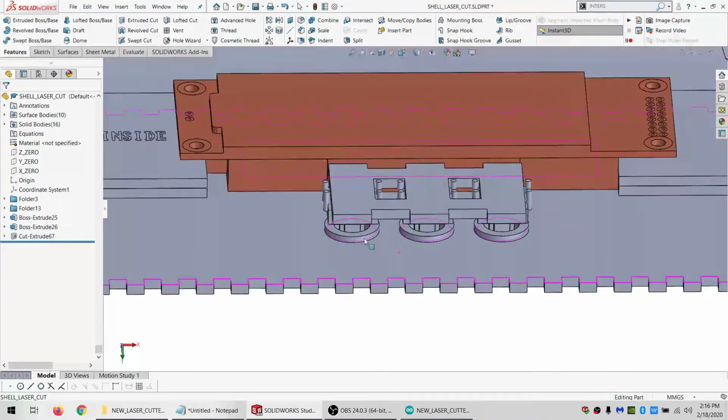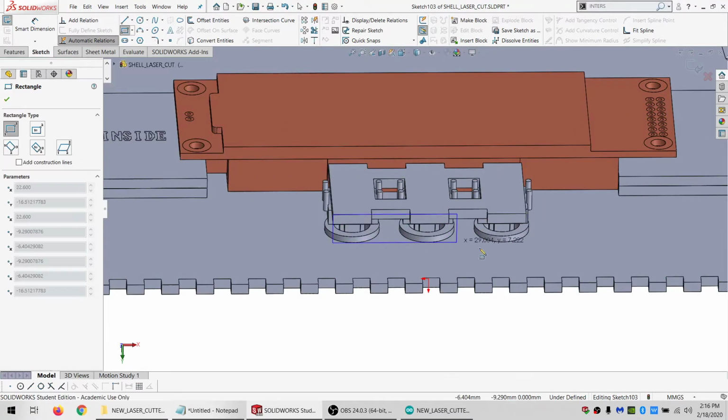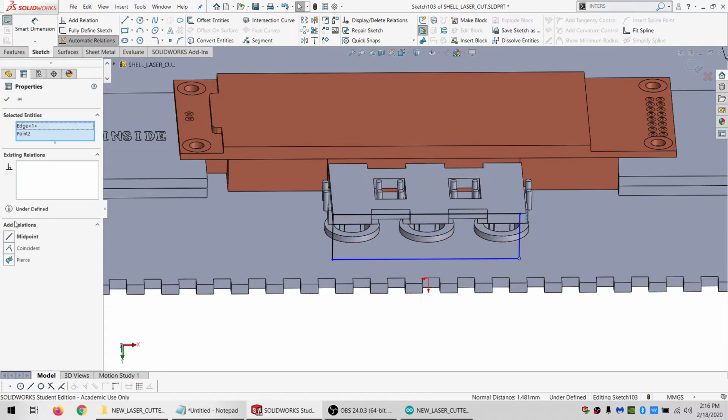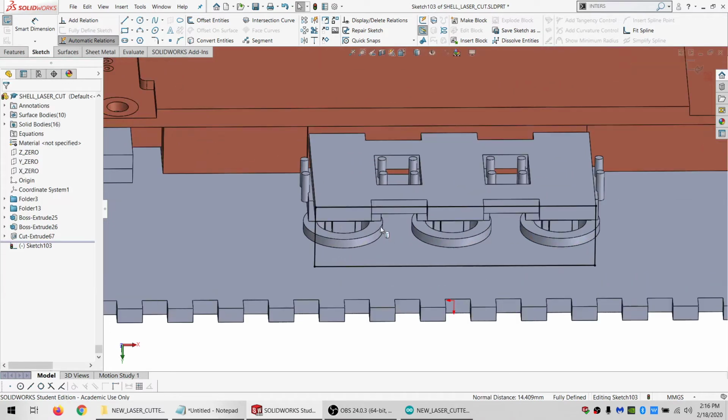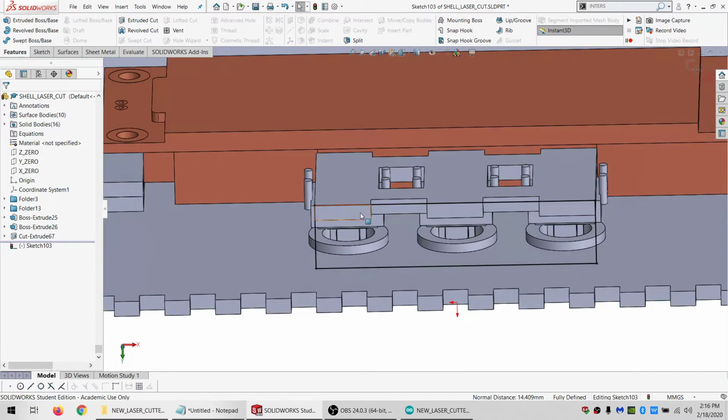Alright. Then make a rectangle and coincident it and coincident. And let's see, convert those.